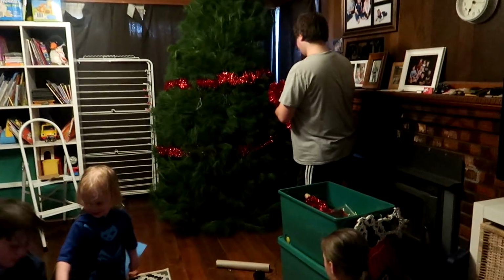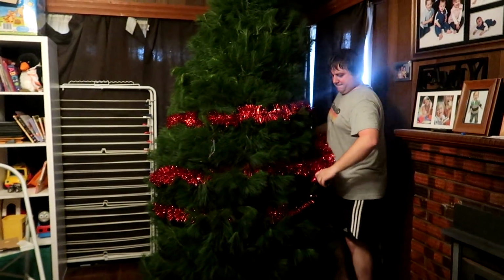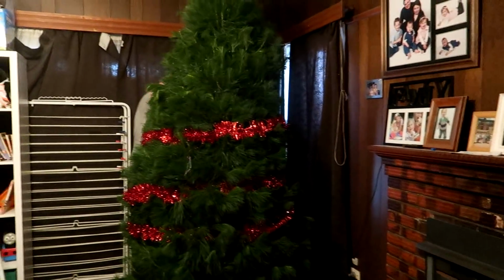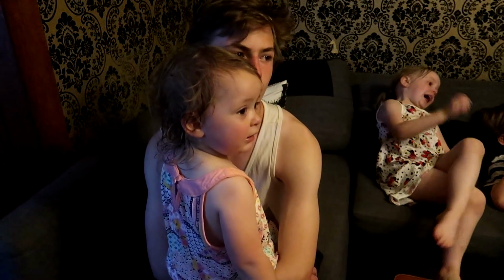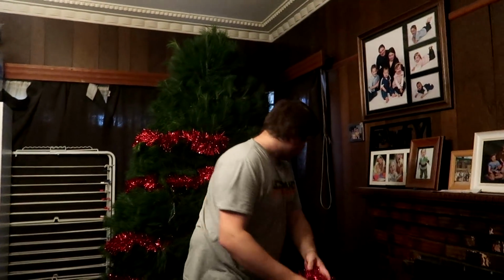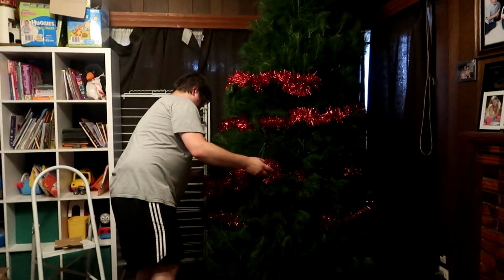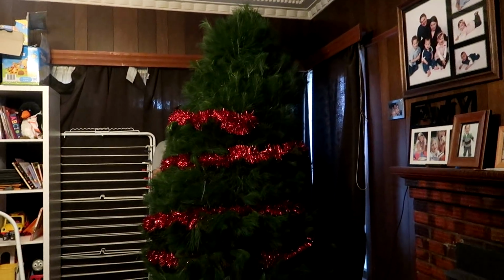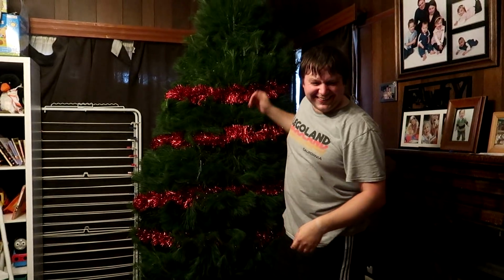Now we got the tinsel going up. That tinsel there, that one's a lot thicker. Yeah, and a lot longer. Zoe, are they decorating your tree? Yes. This one's cutting out too. Remember we broke it last year? That's two different ones. Mum, that one's a different one. We're using like four different tinsels. Skillfully making it look like one tinsel. If you look at the back, it'll be all crisscross. Yeah, it is. But you look at the front.